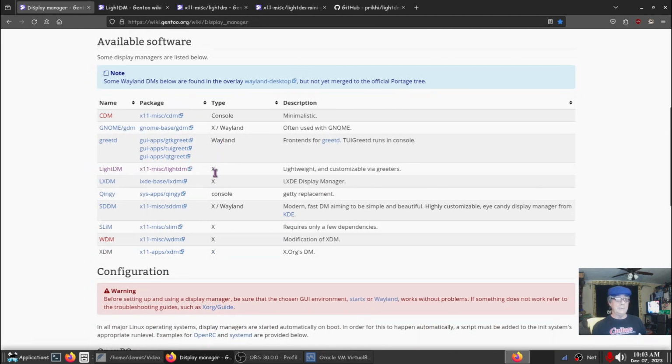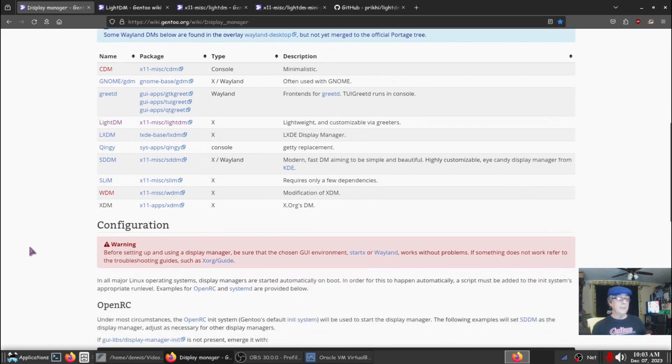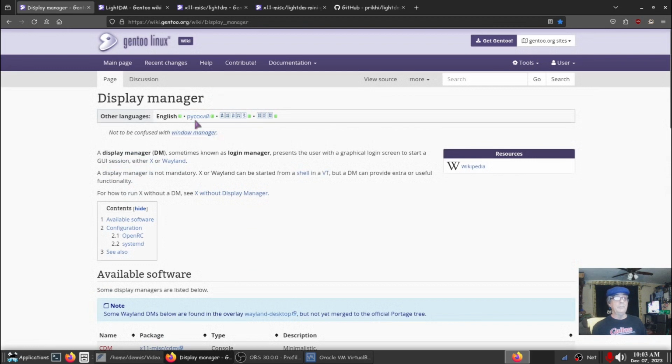LightDM, which only has support in Xorg. LXDM, Qingy, SDDM, Slim, WDM, and XDM. And SDDM will work on X as well as Wayland. So that may be an option that you want to check out. And here are the other links to those.